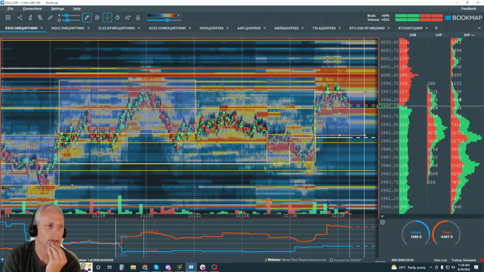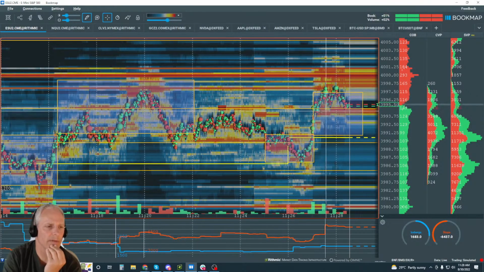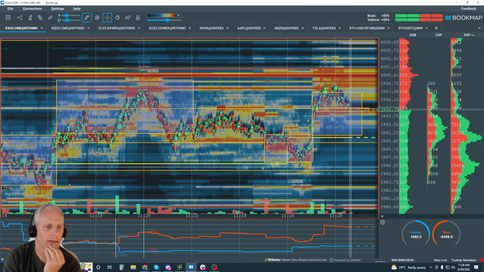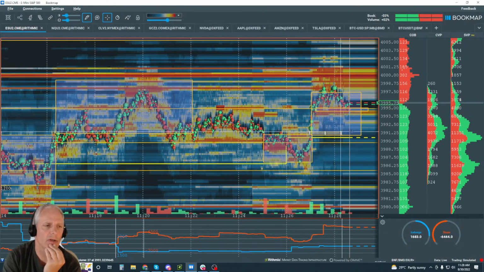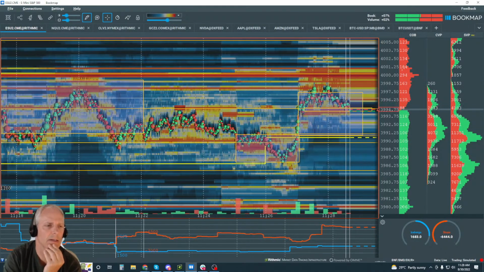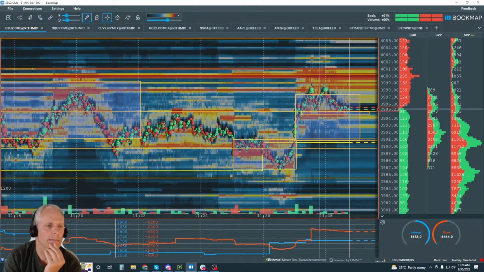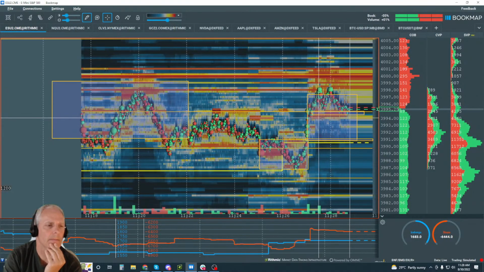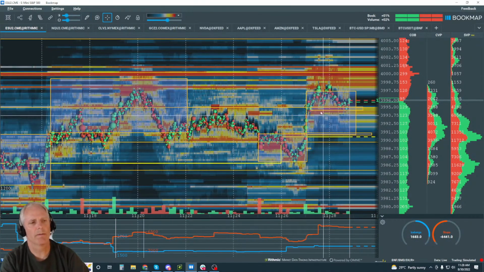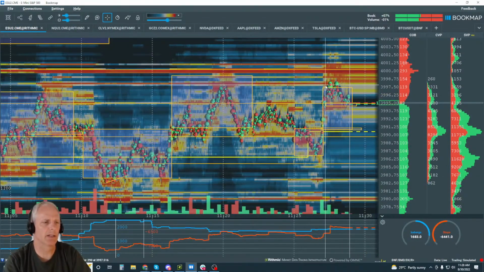Okay. So now let's see, here's a bounce off of here. Now this could be our pullback. Okay, it could also pull all the way back to where it broke out from here, back to POC. Okay, this is where there's more of an art, I think, to it. What is the likelihood here?